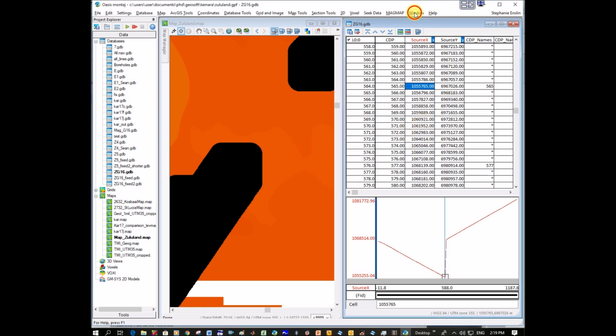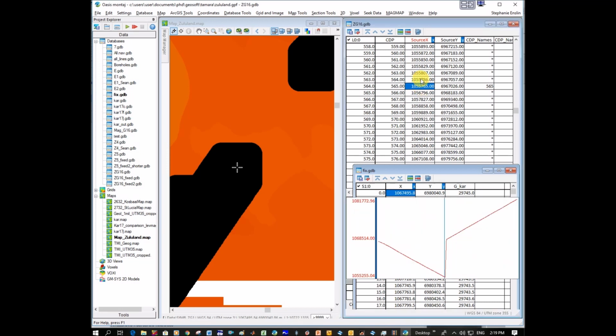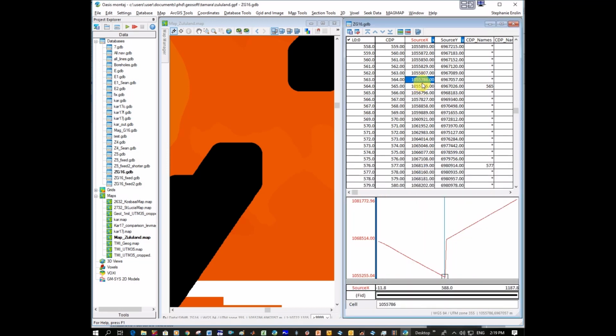Okay, so let's go back to the fixed database. And so I need 12. I'm going to highlight from here to 11. Interesting thing, sorry, is I need to make sure I don't want to duplicate this point. I need to go over and above that point.